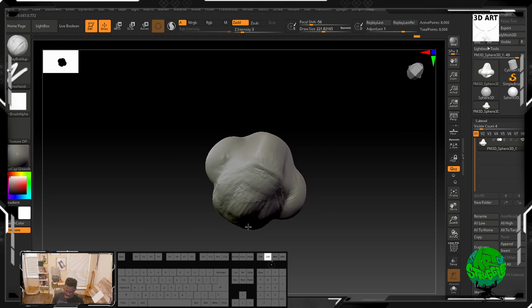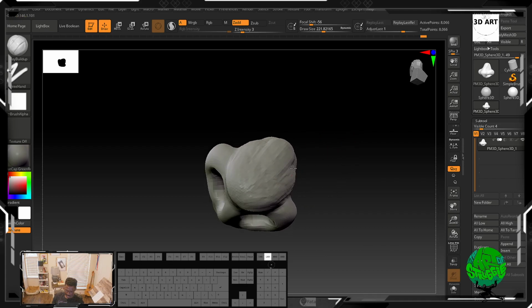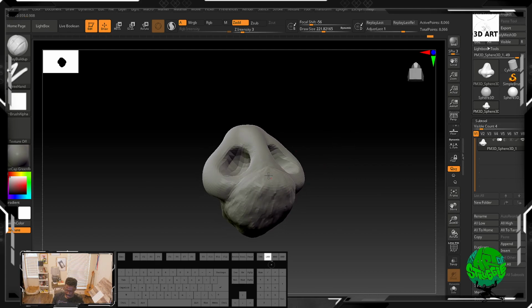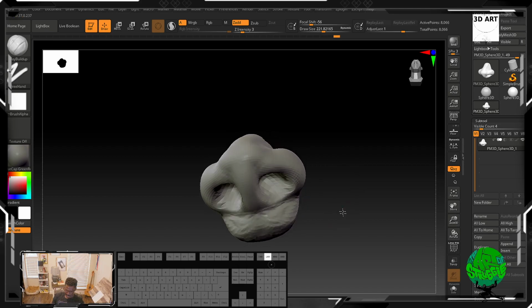The way you guys should be thinking about it is I'm just working with clay. I've got unlimited digital clay, and I can build it however I want to build it. So I'm just going to build part of this face up a little bit.